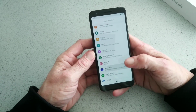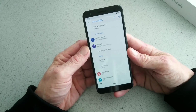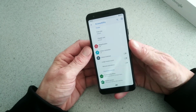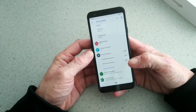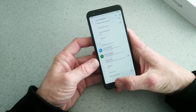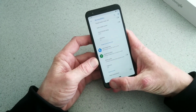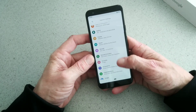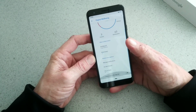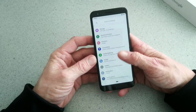Your accounts, your accessibility, so that's just for people with reading or hearing impairments and so on. You have all that information here. You've got magnification, colour correction, colour inversion, large mouse and so on. The usual stuff you'll find in there, all there, pretty excellent. You've got mono audio and captions, and you've high contrast text. Your digital wellbeing app now, which is coming on all phones. So again, something to keep an eye on if you're too busy with your head stuck on the phone.